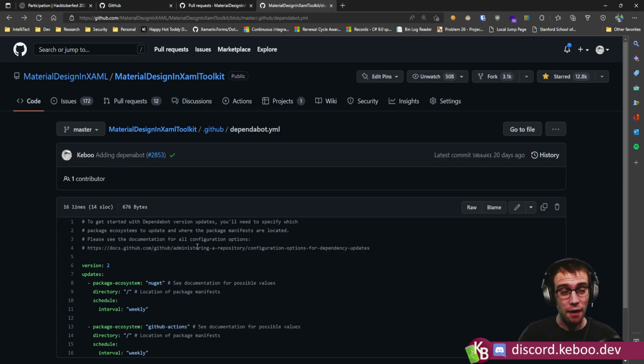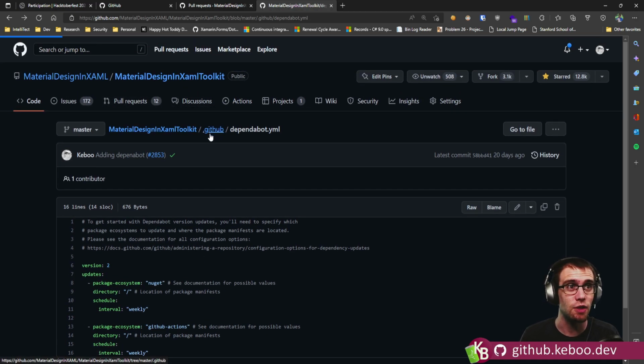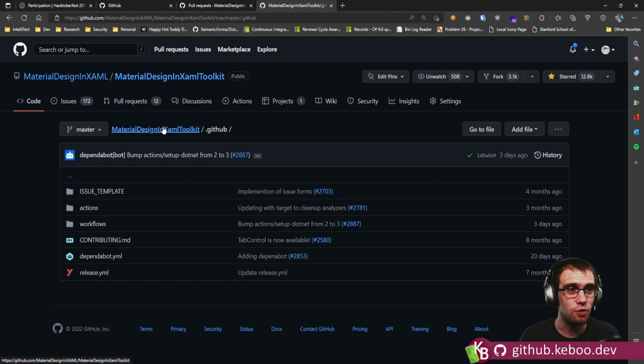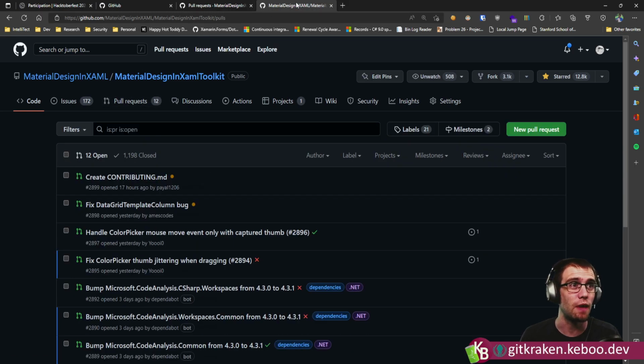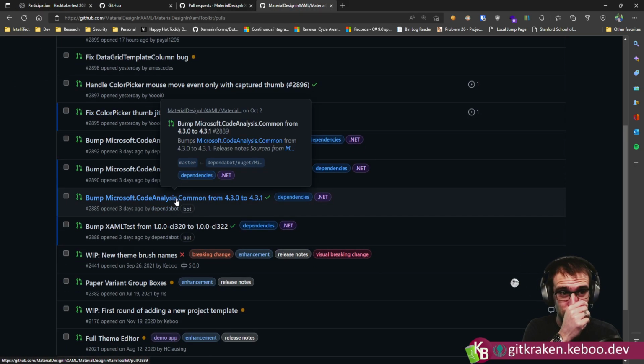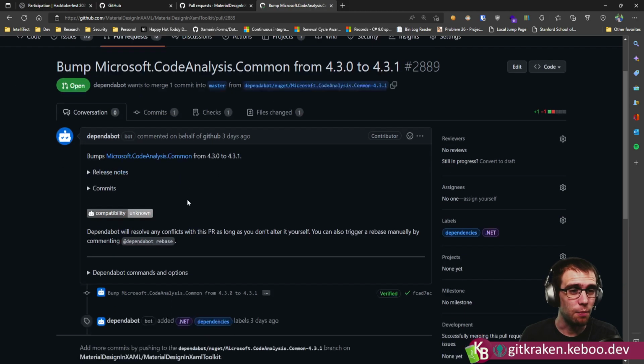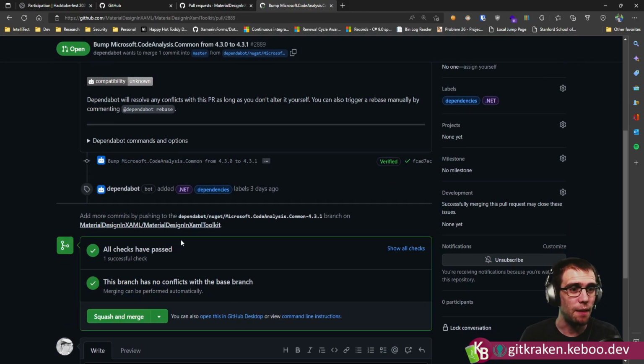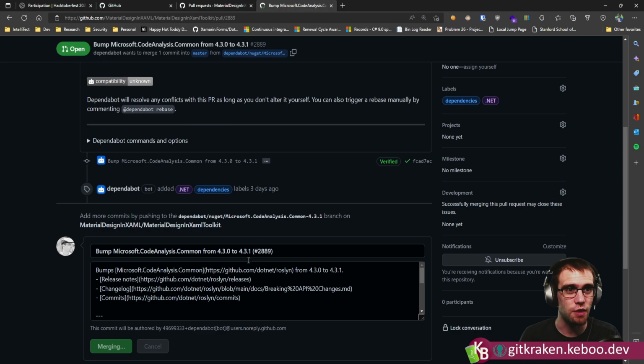And it'll do better. Rather than just showing you what has updates, it'll just open the PR for you, which is awesome. And especially if you have a pipeline that you trust, I think what we're going to do is take it a step further and actually just auto merge the PRs. But I do want to fix some of them because it does look like we've got some problems. So a couple things. This one here, pipeline passed. Here's the easy thing. Squash merge, we're done.